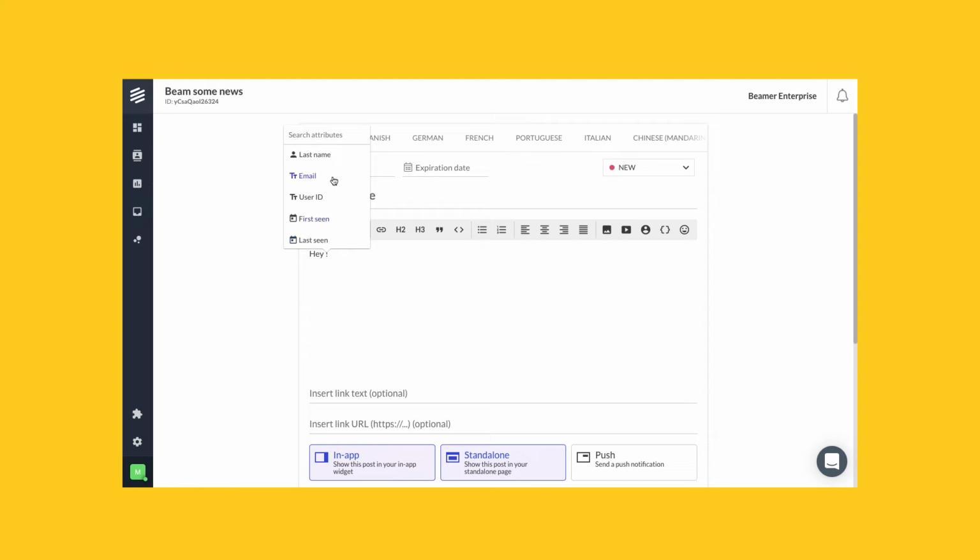these data variables. For example, first name. And now I can add a default. And if a user I'm tracking sees this message, they will see their name here. If I'm not tracking that variable, they'll see my default.